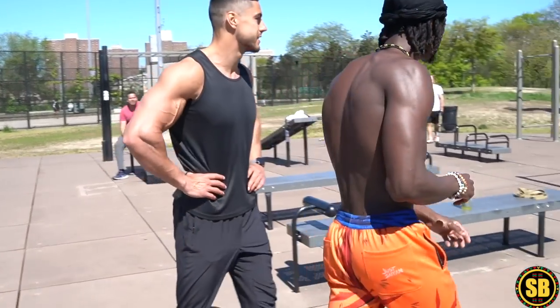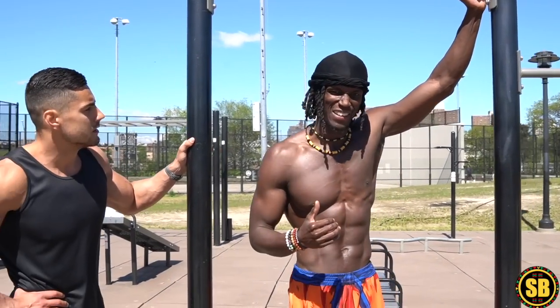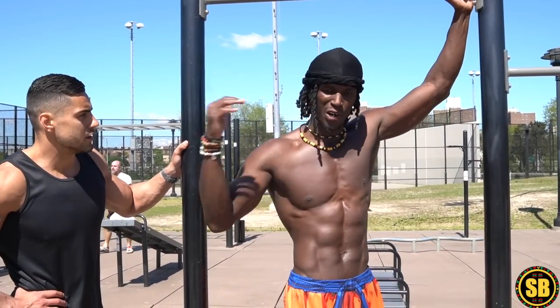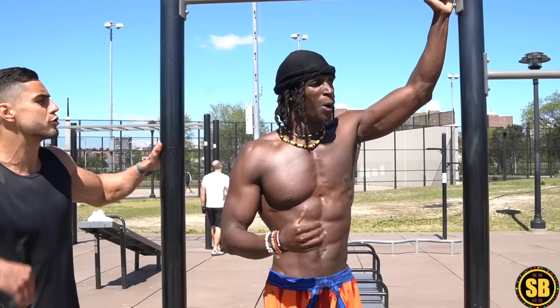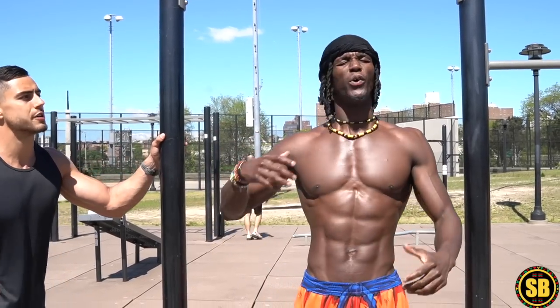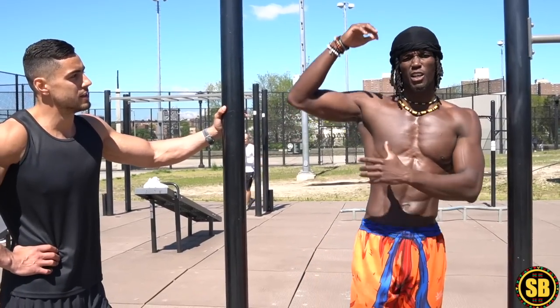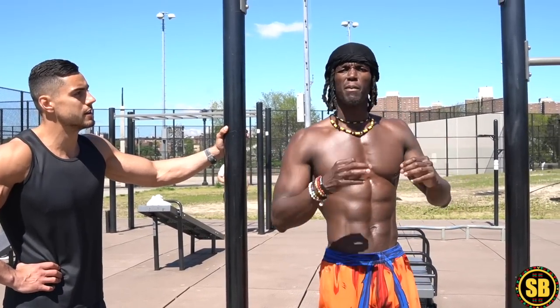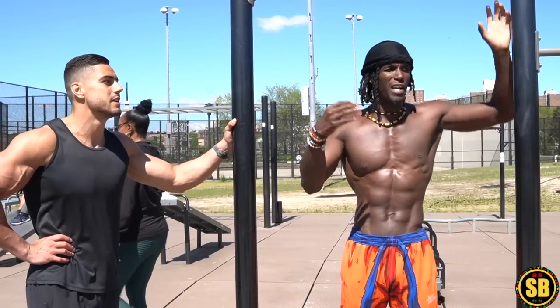Now it's time for me to show you my back workout. Let's go, bro, I'm ready. We're gonna do a pull-up, but a little bit slower. What he did was the hypertrophy method, going back and forth with little to no rest. Now more control. When you're doing slower reps, more muscle fibers are broken down, more damage, more metabolic damage.